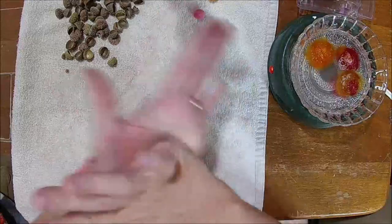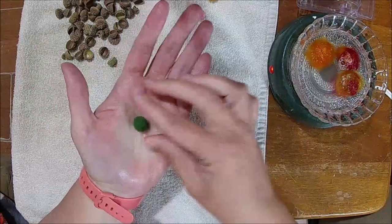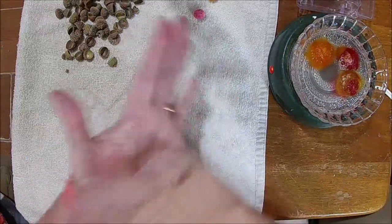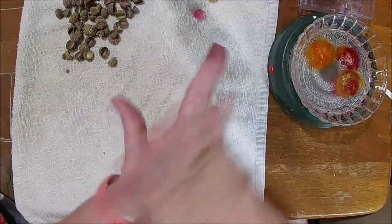And then after I get done rolling balls and stuff, I just set them aside. See, it is working. So I don't have to go through all that stuff. Maybe all I need is a few of these, but we'll see how big it turns out.